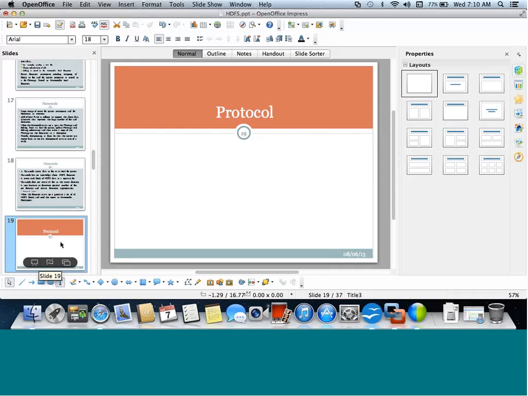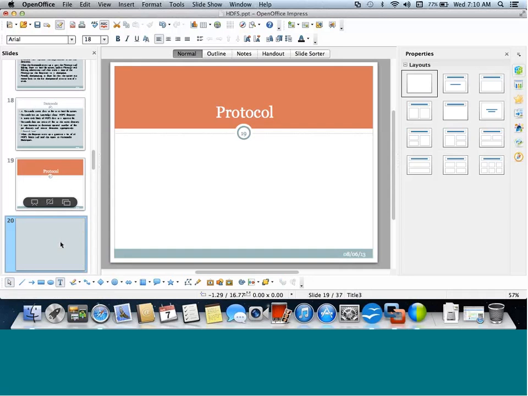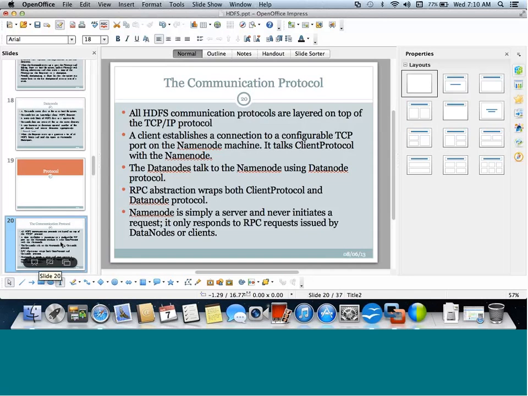Yes, Umar. It does that, but when it shares the information, it is an HDFS. Now comes protocol. See, we are in a distributed environment, in a network environment, right?